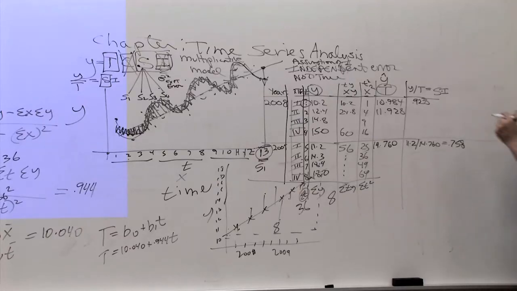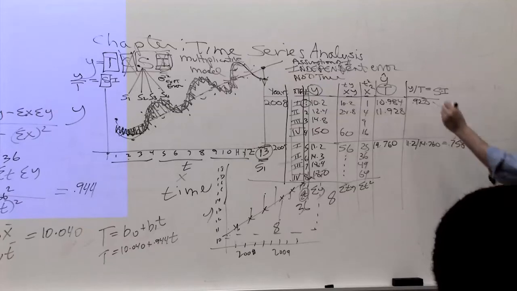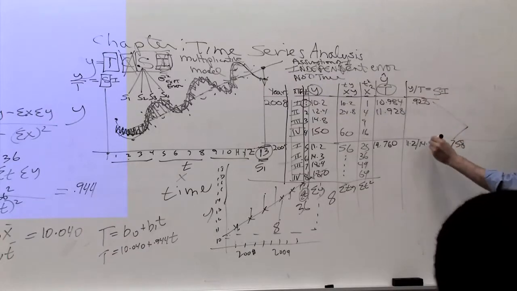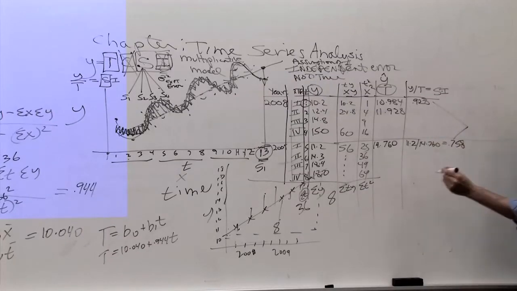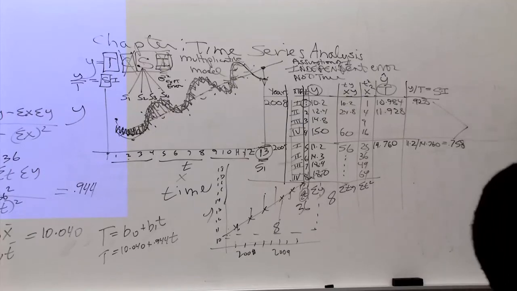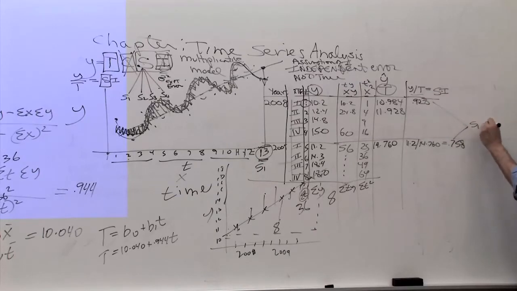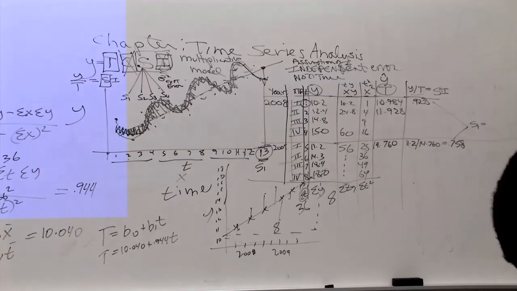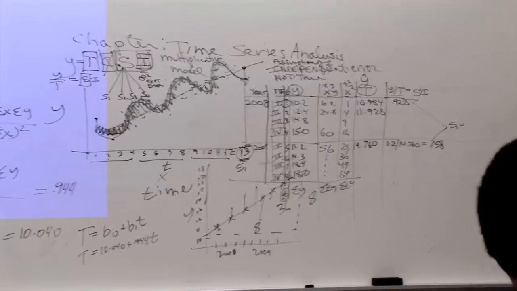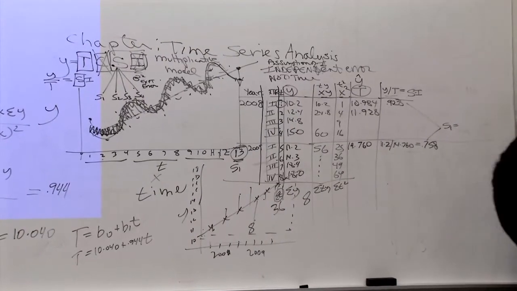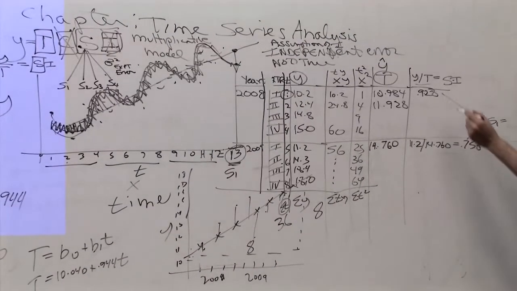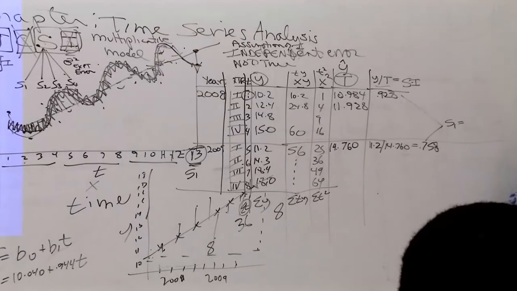There's a negative impact on the data. So by averaging these two numbers together, or if it turns out there are five of them, the first quarter of the first year, the first quarter of the second year, the first quarter of the third year, by averaging together all those individual first quarters, the S, this thing over here, what you're going to be getting is a pure measure of how much of an impact the S1, how much the first quarter of the year has on the data, basically ignoring or getting rid of the impact of the I.